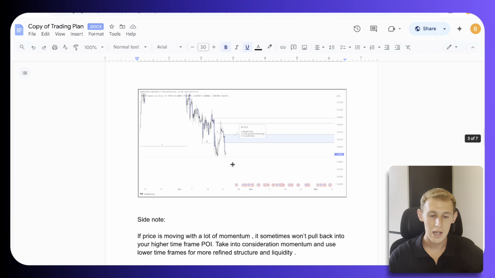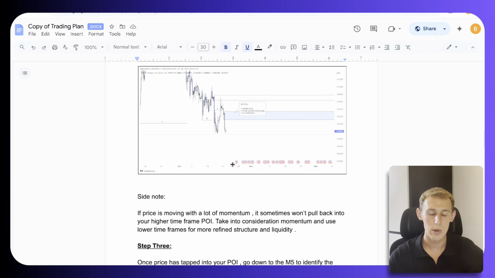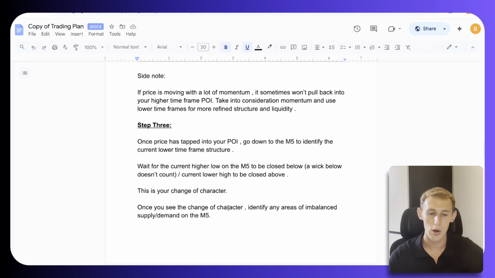Now, obviously, when price comes into these areas, we don't want to just randomly buy or sell in them. We want to see some sort of reaction and some sort of confirmation or indication that price wants to flip back bearish in this area and react from it. So what I'm simply waiting for in terms of confirmations, this is where the lower time frames come into play and when they come into the strategy. And what I'm looking for is essentially an M5 change of character.